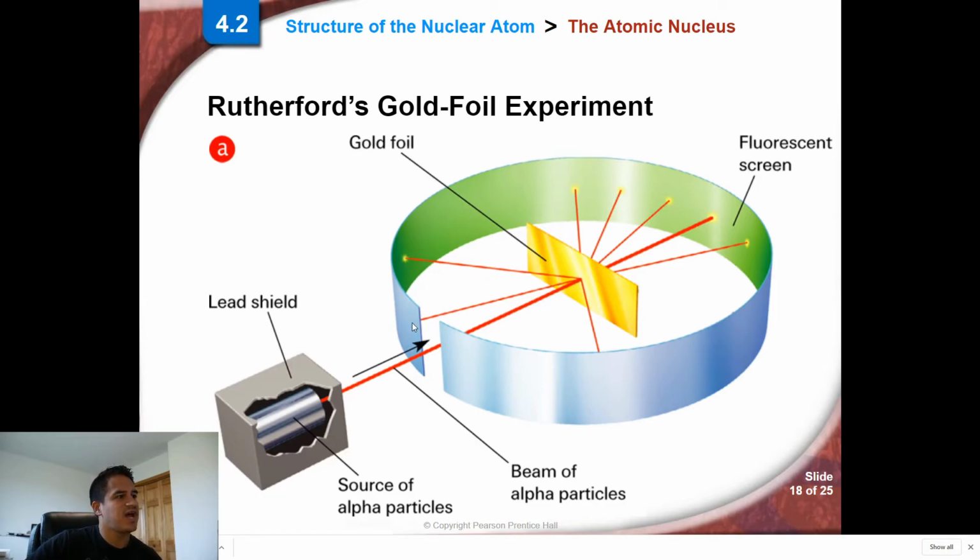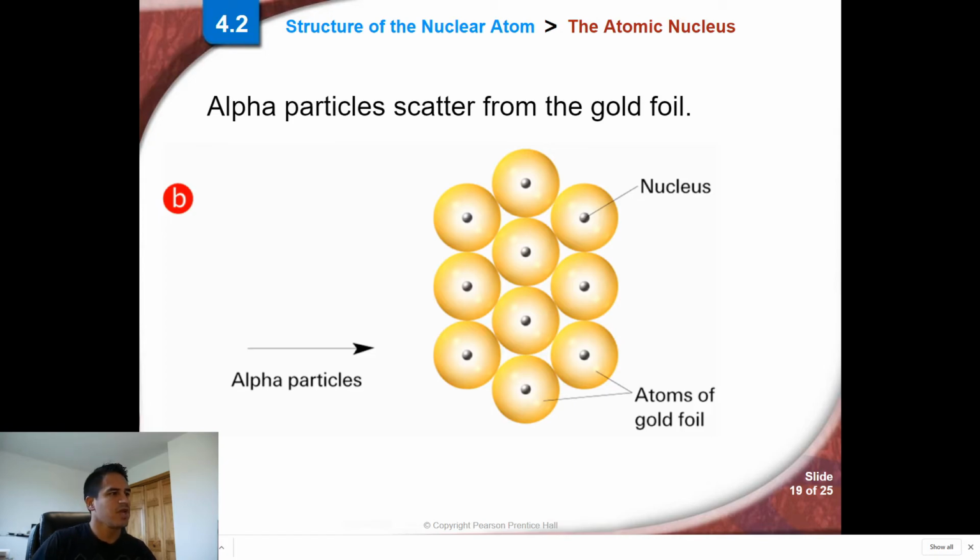So he was thinking to himself, how is it possible that we had these deflections where they almost bounced back at the sensor? And so his thought was, all right, these alpha particles that we're shooting are positively charged protons, basically. And inside of the atom, maybe there is a very small, dense location where all the protons are located, so that's also positive. So when you shoot alpha particles at the atom, most of them will go right between the atoms because there's nothing there but empty space.